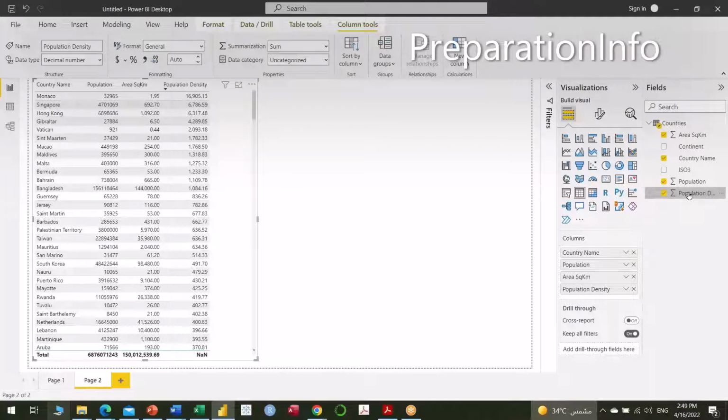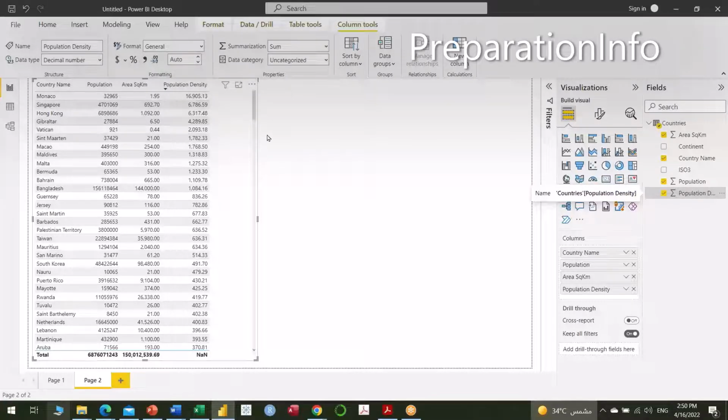When I click on this population density, which is actually the title of my column, this formatting tab opens, and what you see is it is showing thousands separators and 2 decimals. That's what I should be showing here.